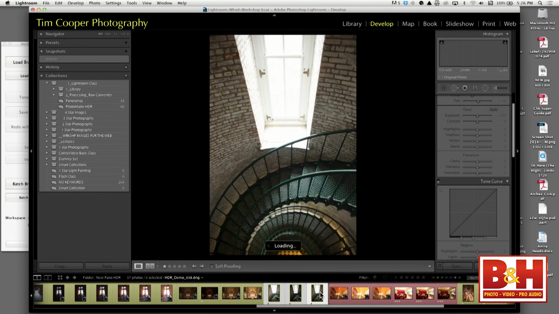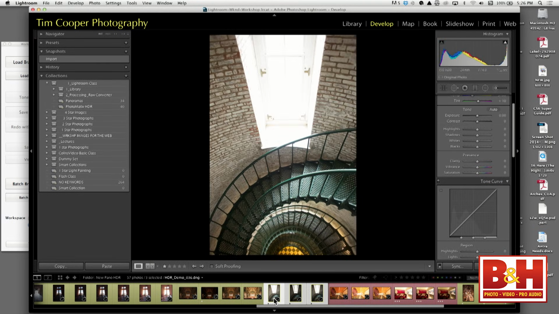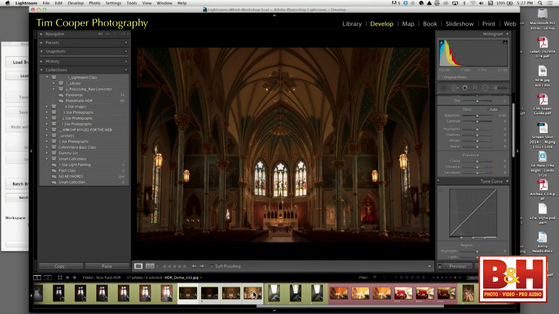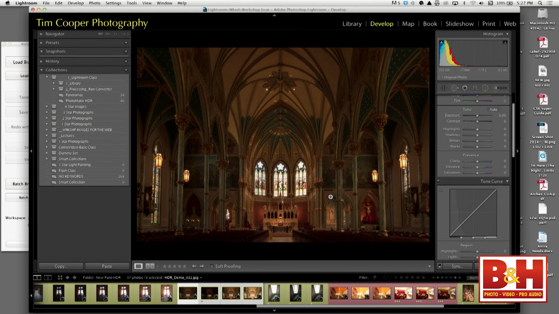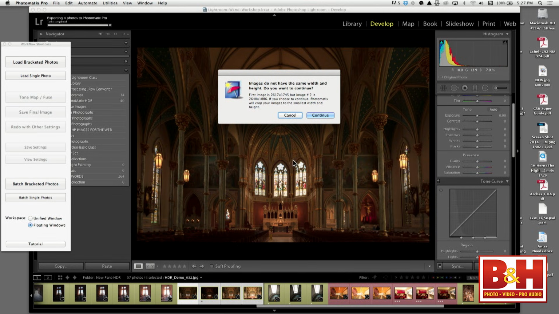Did I? No, they're all right there. Okay, but at any rate, I find that with exposure fusion, you get more control over the shadows. With Fusion Real Estate, you get more control over the highlights. So let's look at these 4 now blended together in Fusion Real Estate. What? Aha, see, it gave me a warning.